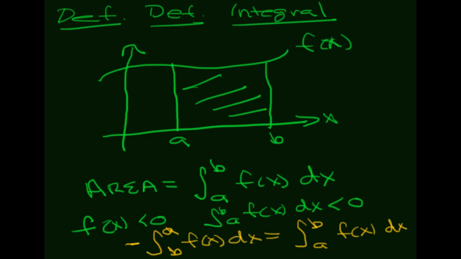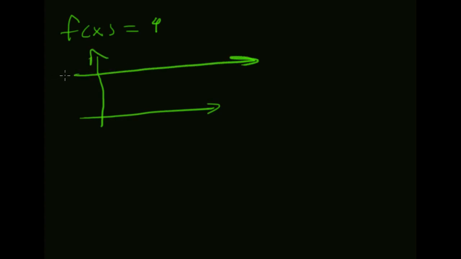Now we're going to look at a couple of quick examples of finding some of these values where I don't need to do a derivative or an antiderivative or anything. All right, so let's take an example. Let's say f of x is equal to 4. It's a constant, right? So if I think about this graph, here's my x-axis, here's my y-axis, here's the value 4. This is the line that is f of x is equal to 4, right? Let's say I want the integral from 1 to 6 of 4 dx.